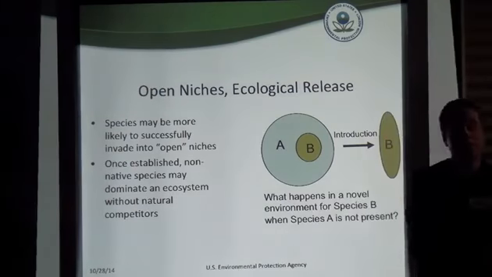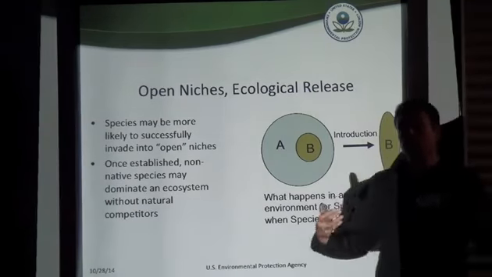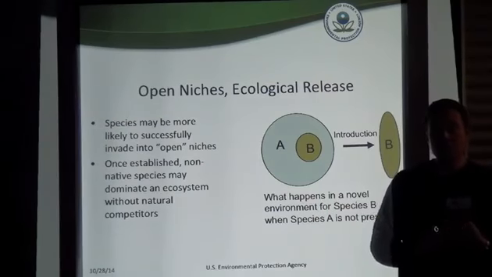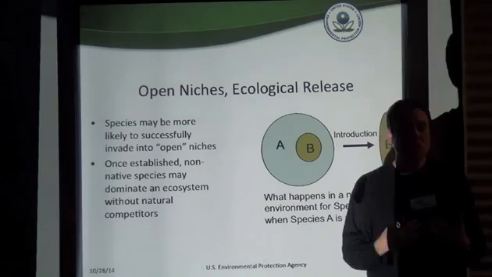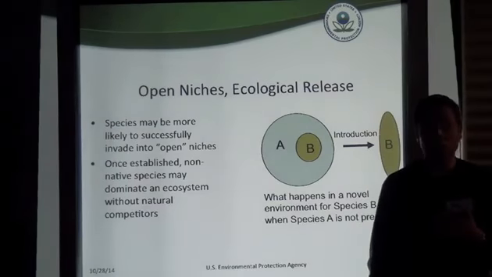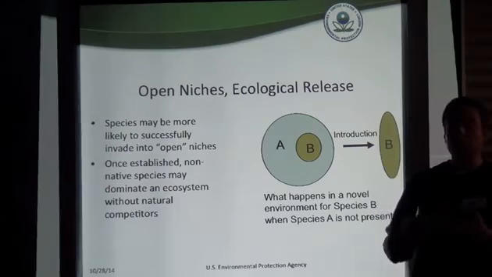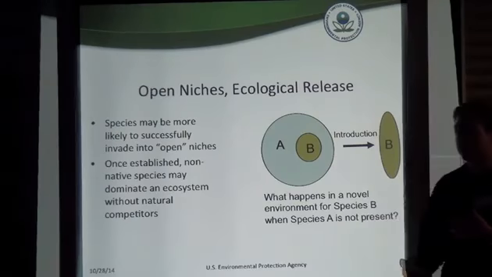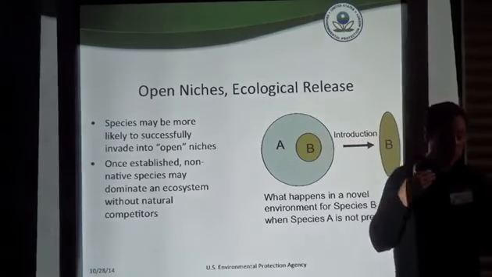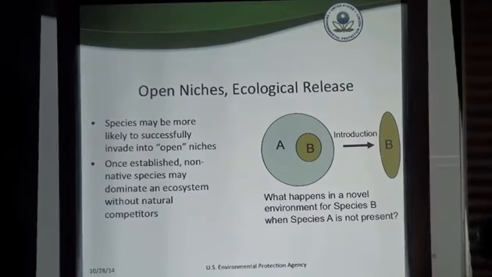So if the idea begins with competitive exclusion, we get this differentiation because of competitive exclusion, then this is the flip side of that. If there's not much competition, you might have an opportunity to just come on in because there's nothing to exclude you. And much of our understanding of why and where invasive species go is predicated on this idea. Species are more likely to invade where there aren't natural competitors.